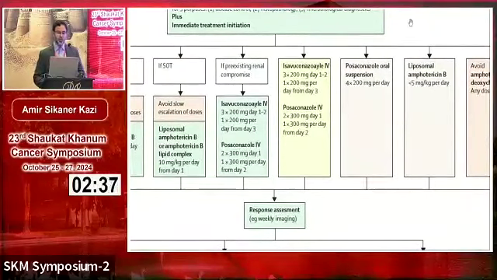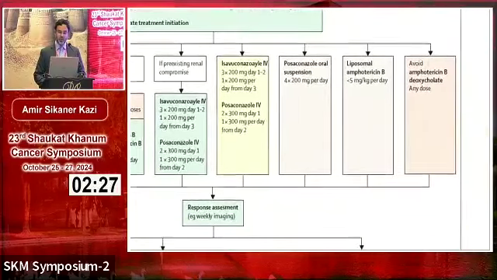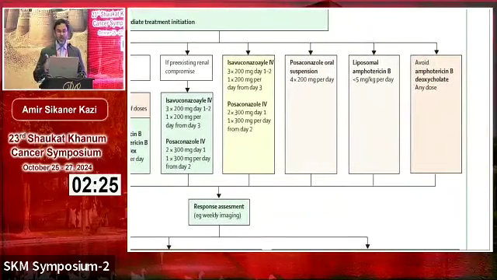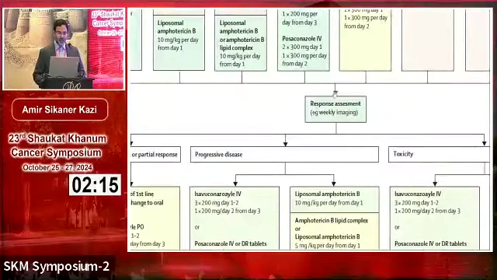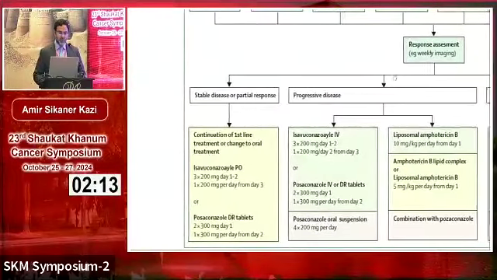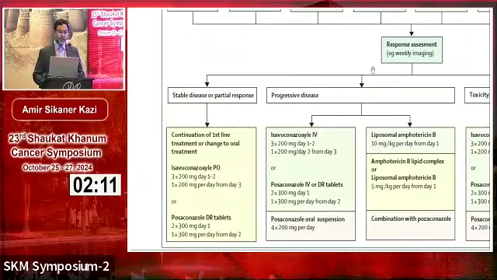Generally, the guidelines do prefer AMPHO as initial therapy and not ISAV and POSA as initial. And the POSA oral suspension has absorption issues, so that is discouraged. Lower doses of AMPHO are not recommended. And the guidelines, because they have access to liposomal, want to avoid amphotericin deoxycholate because the data is better for liposomal as well. Once we've started IV AMPHO, what we're really looking for is what is our response.